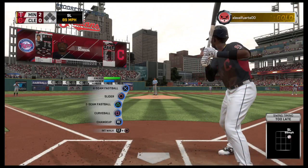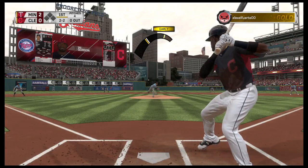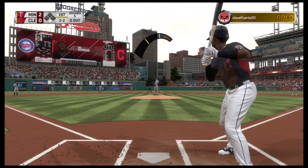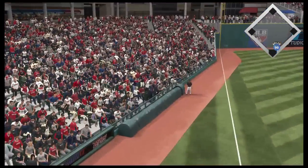Swings through the slider there. I think it's safe to say he wasn't ready for the fastball. Yeah, and they set him up with that curveball on the pitch before, and that one, they just blew right by him. And they could go either way now, I suppose. Again, he sends it out of play.